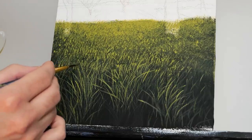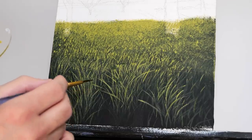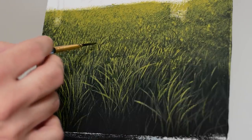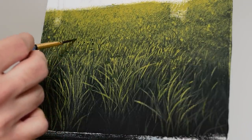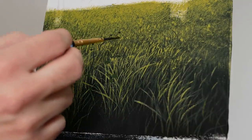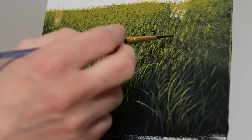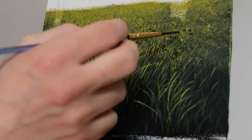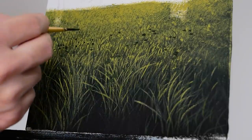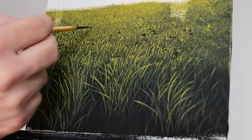And I'm going to work on the base layer for all of them at once. So all three clusters, just to make my job a little bit easier in terms of blending and mixing. So here we are from a side view, just so you can get a couple of different angles. As you can see, I'm also going to work them into the background. There are going to be some larger clusters of flowers, and there are going to be some individual little standalone pieces. It's important to vary that, so that again, things look nice and natural. A lot of the ones in the distance, I'm going for more of a horizontal oval than I am a diagonal one, simply to make our visuals a little bit more concise and not over the top.